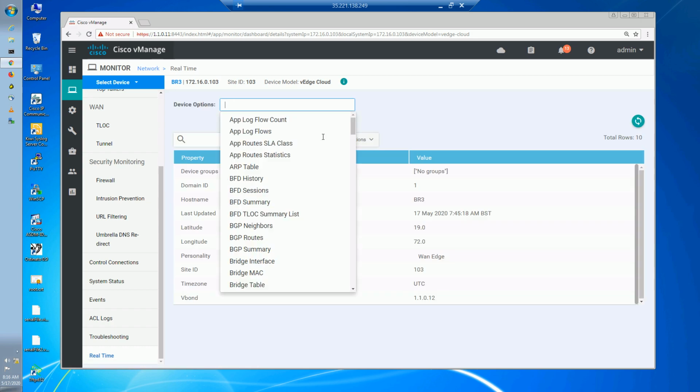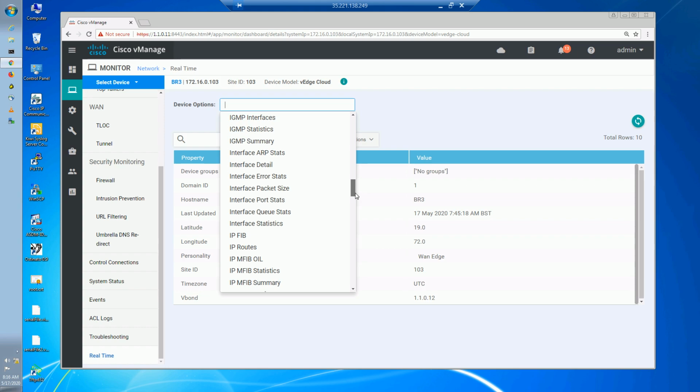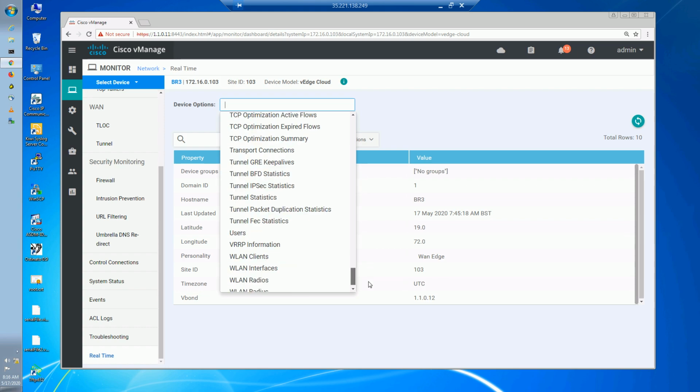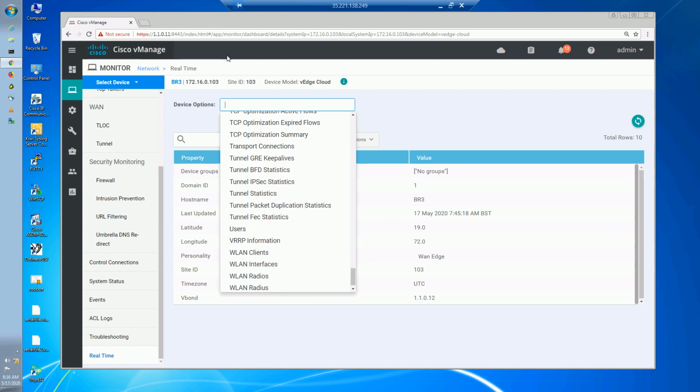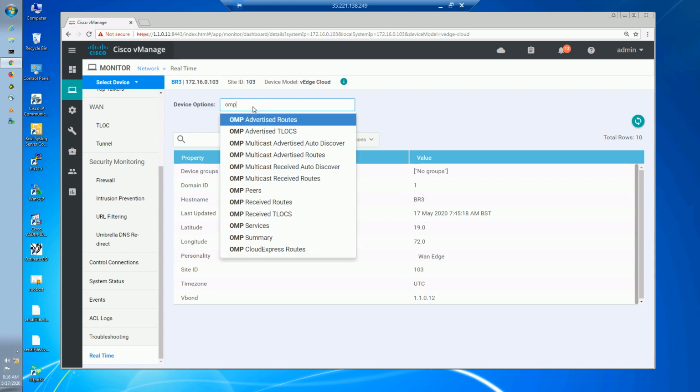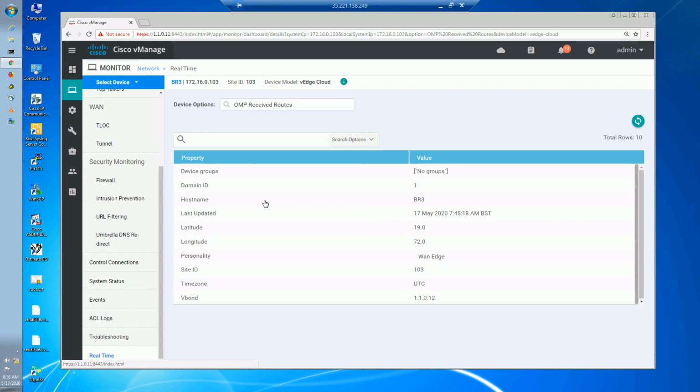Here, I want to see OMP, so let me go to OMP received routes. I think that should work.